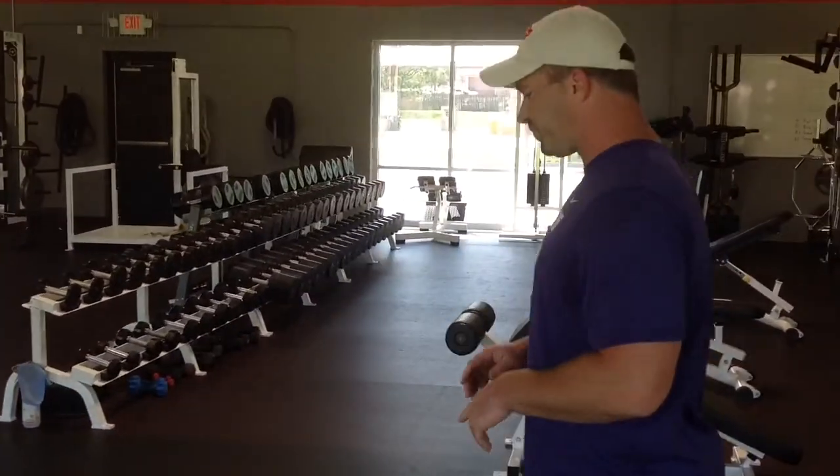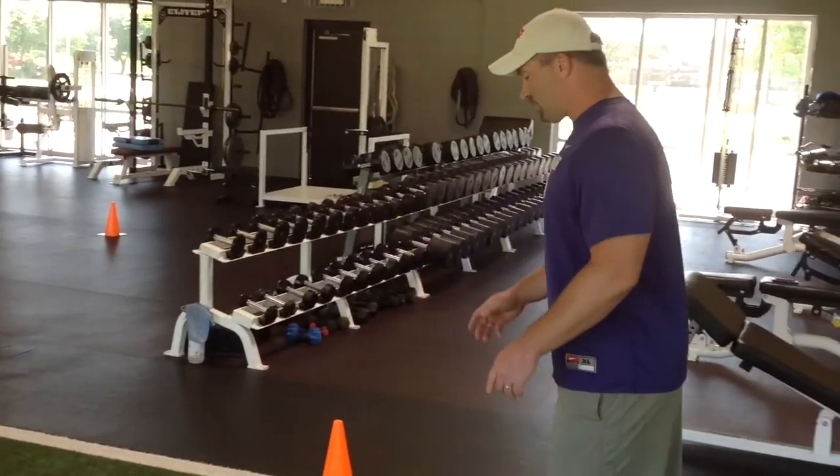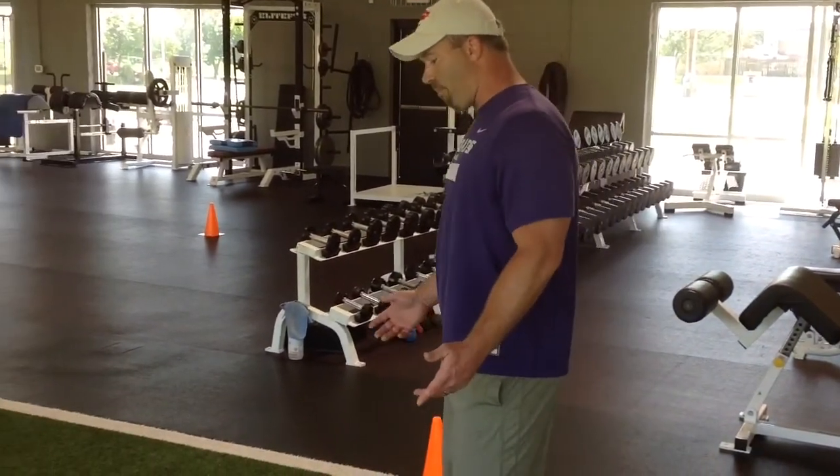Today we're going to go over how to dominate a three-cone drill. On this drill, you can start with your right hand or left hand on the line. It is not a requirement one way or the other at the NFL Combine.